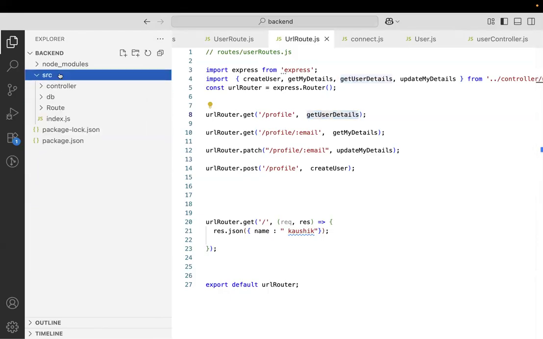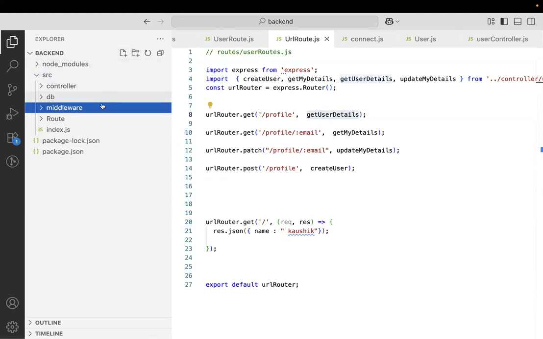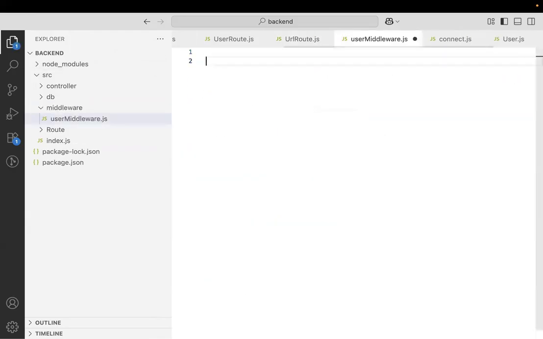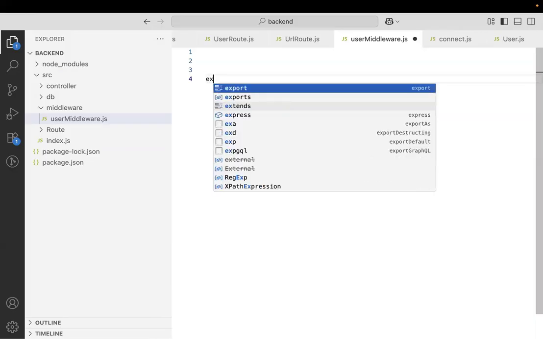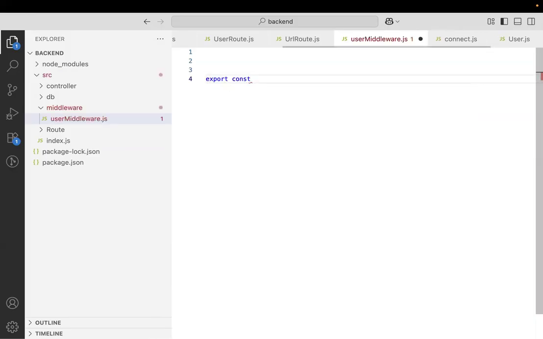So let me just create one more folder over here, call it middleware. Here I'll be writing some function, let's say userMiddleware.js. So let me quickly write one function over here, export const userMiddleware.